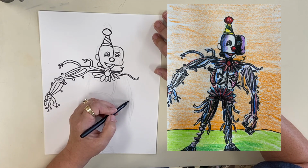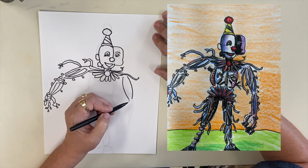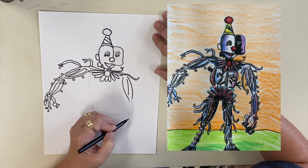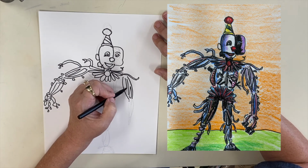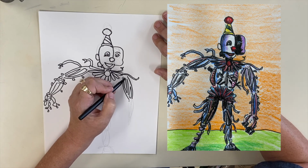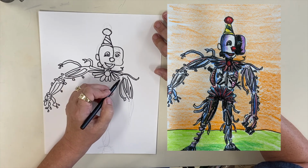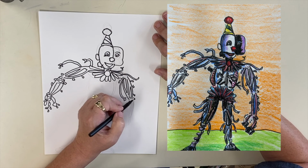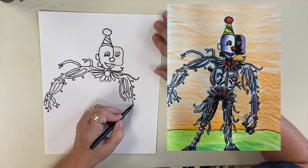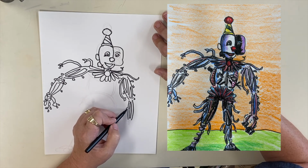So his other arm is going to come up like so, come down, got a diagonal line in the middle. Then we're gonna like that, and then there's this thing coming off here. Oof. Busy, busy, busy. There we go, and then we got another arm coming here, coming back. Bunch of stuff.